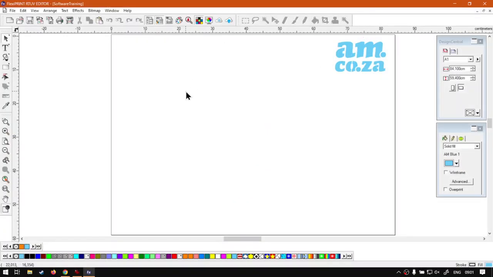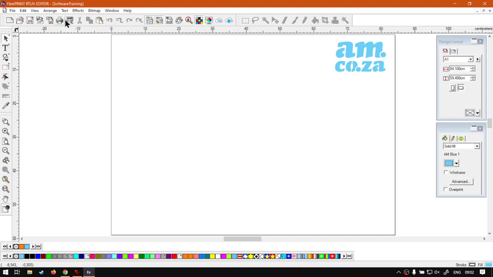Now if we're into the program here, like I mentioned, we're going to be looking at the preferences. This can be used to set up how your program reacts in different scenarios. Some of these things you'll probably want to leave at default, but some of the others could be quite handy if you customize them, especially if you have a specific type of workflow you're going for, then these can be quite convenient.